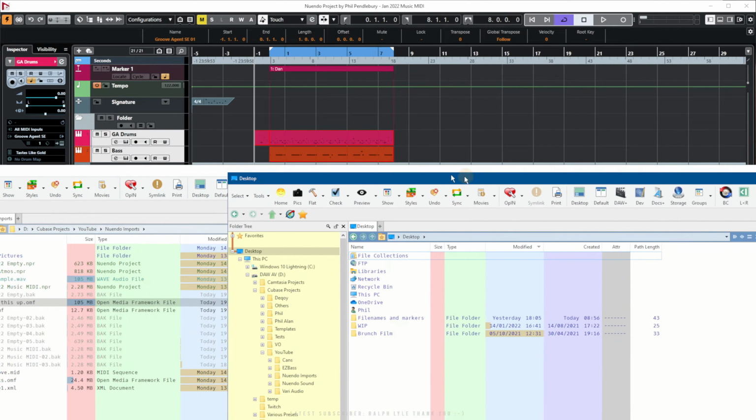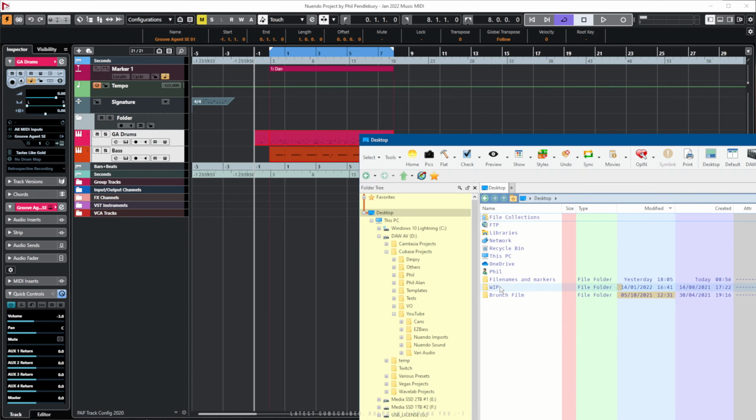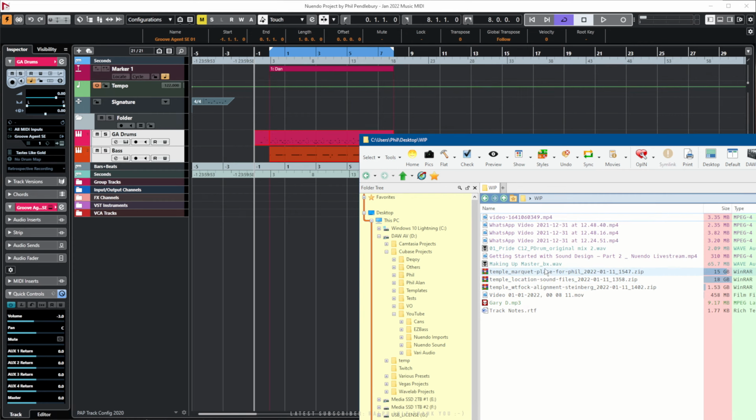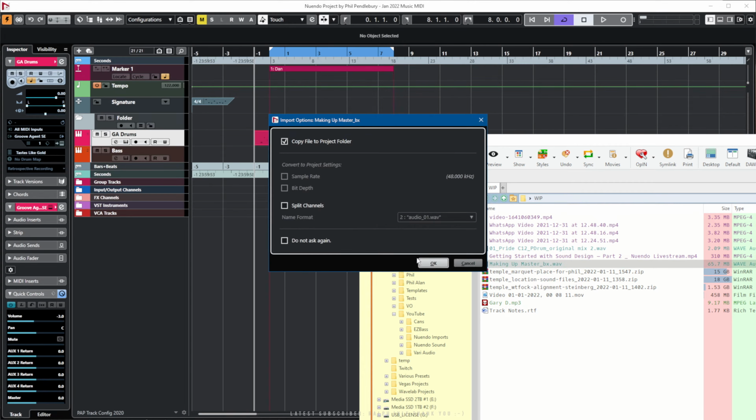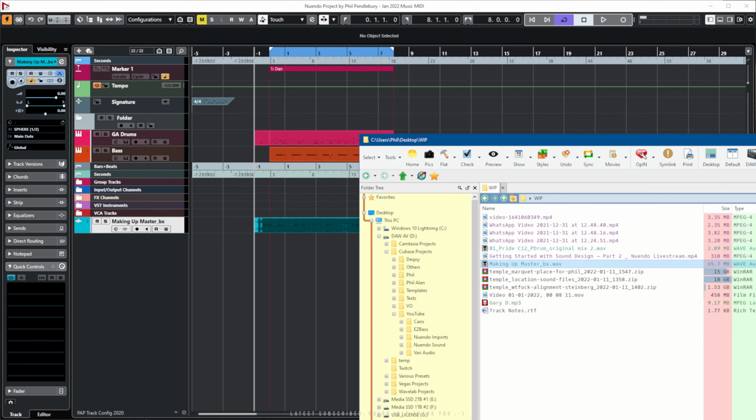Isn't it funny how you get a little bit dithery when you know you're recording live? So, work in progress. I don't know what that is. It's somebody's mix, I think. So copy files project folder, and as you can see, it came straight in.